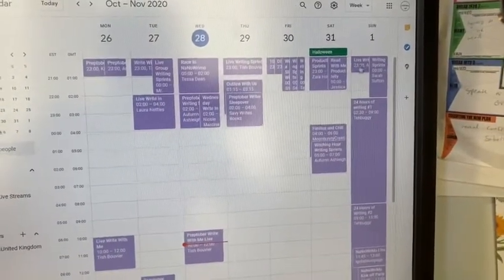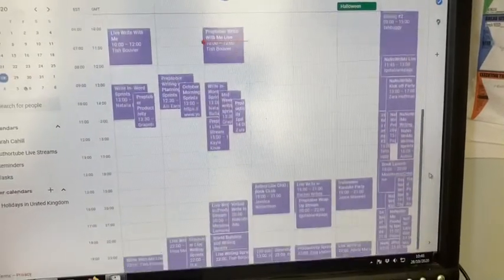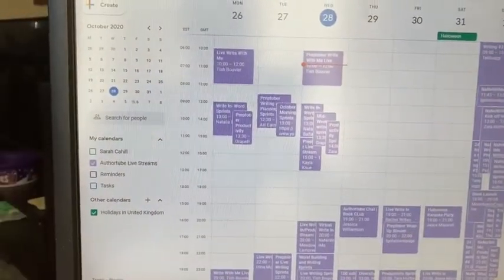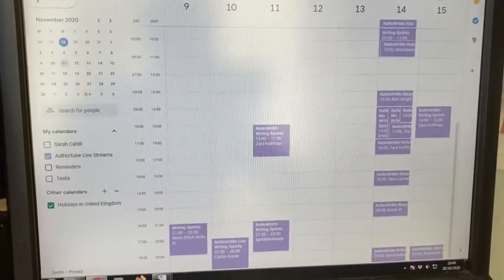This is the 1st of November. Look at all of them damn live streams, and basically every single live stream that I can find is going on this Google Calendar. I'm never going to be without a live stream. There's always more than likely going to be one going on, and I'm going to know exactly where it is. It is a public Google Calendar as well, guys. It is linked down in the description below for you guys to use if you want to.